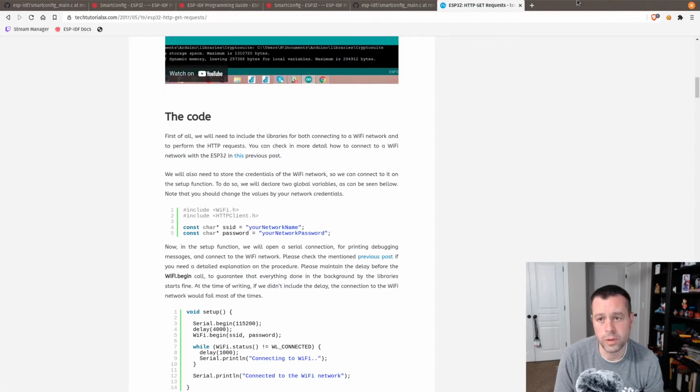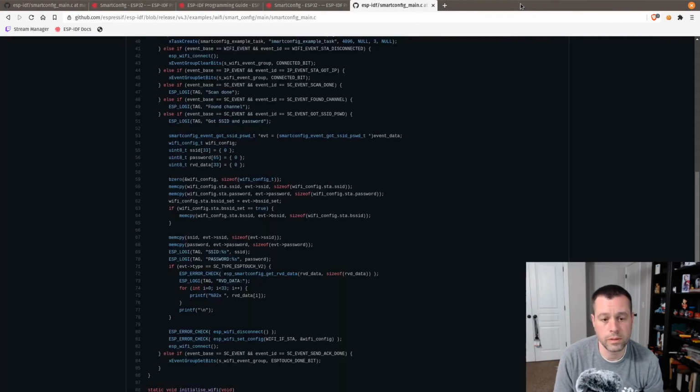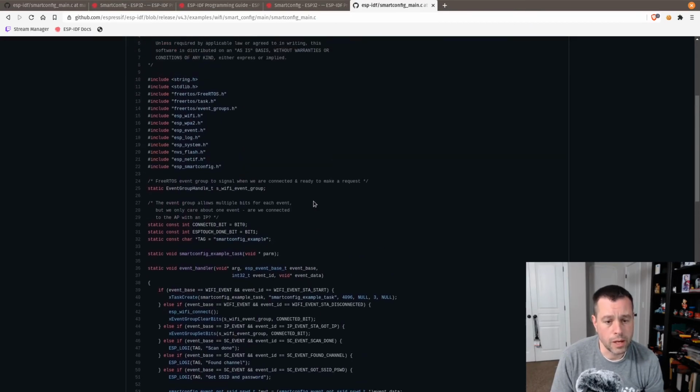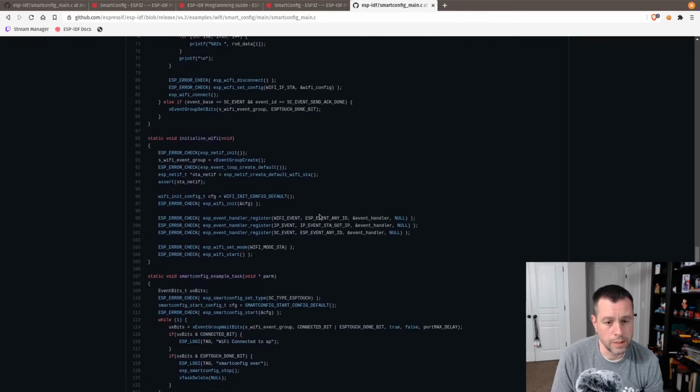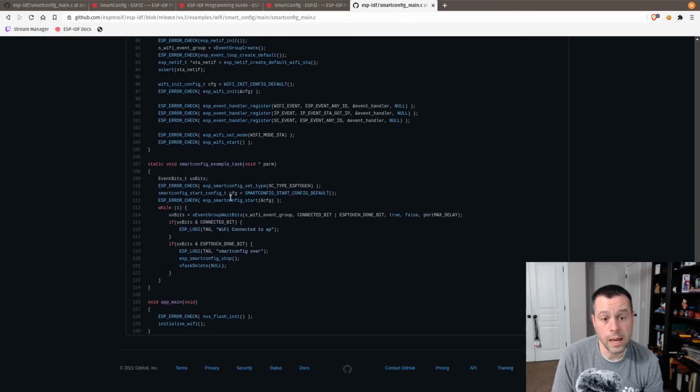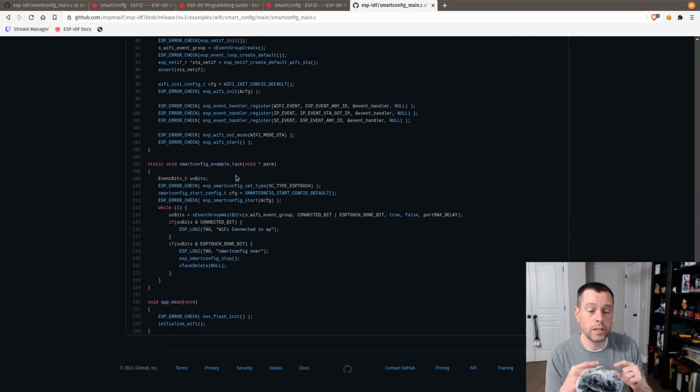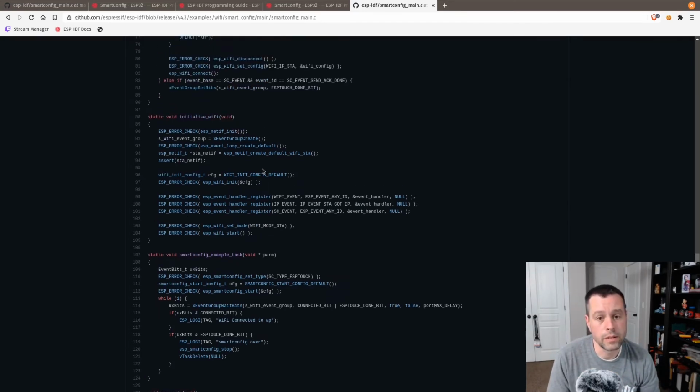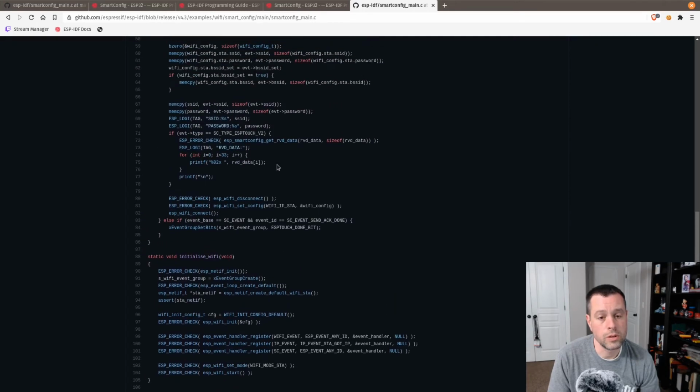There's a way to call, and this is where the copy pasta is going to fail us. It'd be nice if, as part of this example, the other examples, the BLE and the SoftAP, had a wait till it's provisioned and then continue.